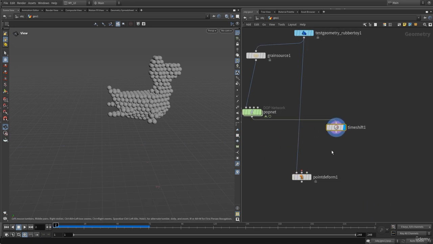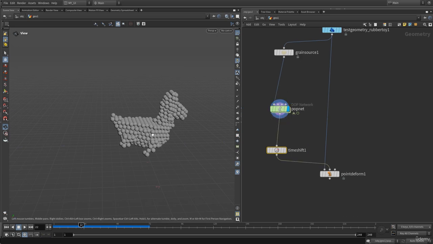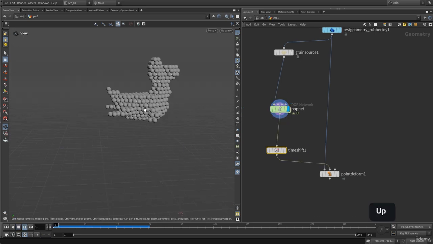I'm going to organize this and plug this in here. That is the rest point lattice, and now it needs the deforming point lattice, the last one. And the last one, we are going to just plug this top network because it has this animation, and let's connect this onto the third.